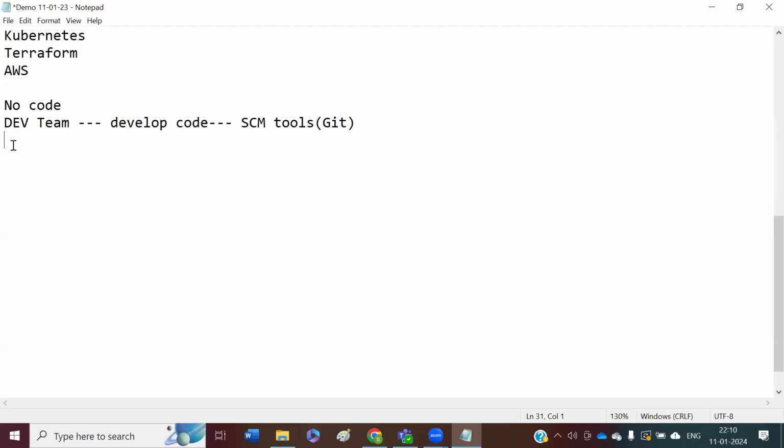Okay, so in any software organization, every software engineer is going to work on some project, right? So what is the meaning of project? Project is nothing but development of an application and maintenance of an application. That is the main work of any software engineer, whether from the testing team, development team, or operations team. The main motto of any software engineer is to develop the code and to maintain the code. That is the main work.